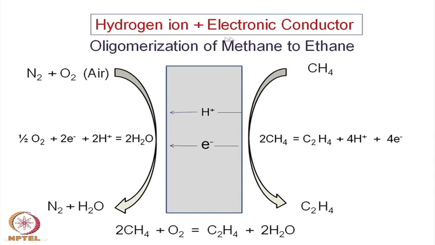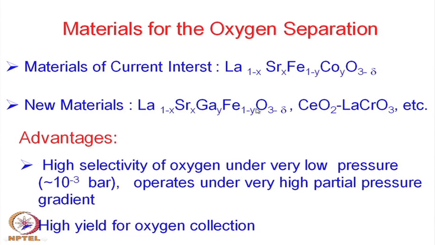Okay. So, these kind of membranes or membrane reactors can be used for making different chemical reactions, particularly in the gaseous phase, and mixed oxides, either hydrogen ion or oxygen ion conductors with electrons, can be used for carrying out such kind of reactions at an elevated temperature. The actual materials, we have seen that some of them are oxygen ion conductors together with electron conductors, and others are hydrogen ion conductors together with electronic conductors.